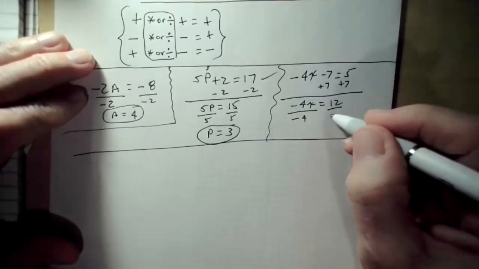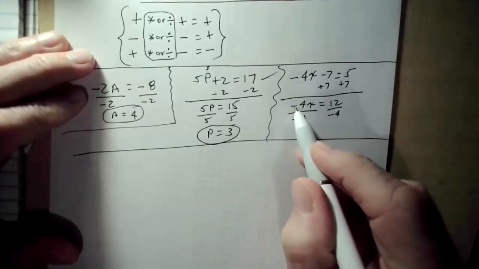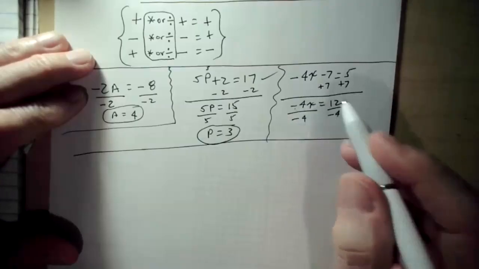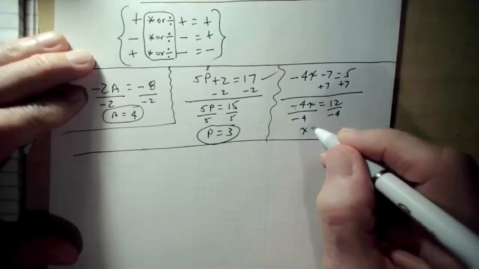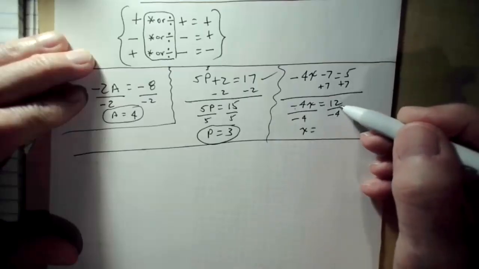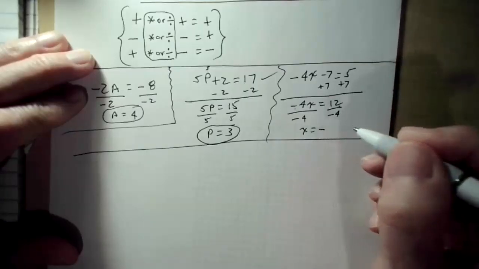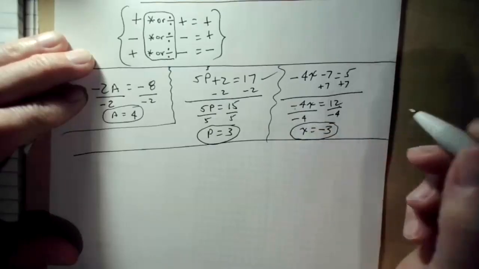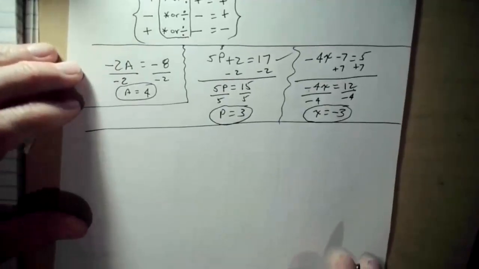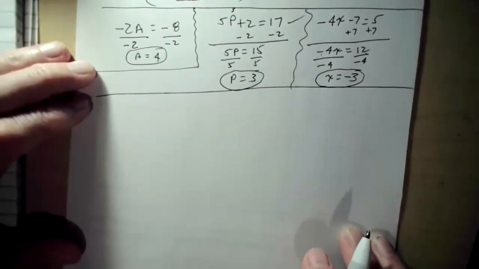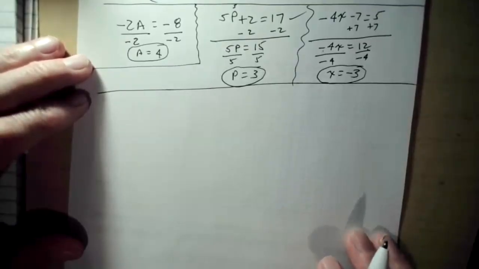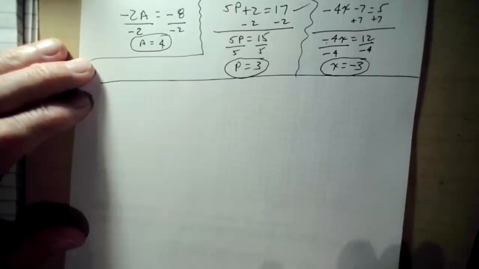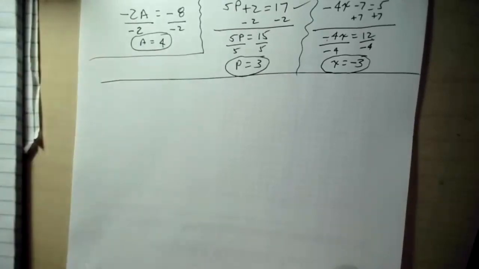Whatever you do to one side, you have to do to the other. Remember, this isn't subtract 4x. This means negative 4 times x. And so we have x equals, now we have a positive divided by a negative is a negative, what is it, 3? Okay. And again, please get used to doing this because they're not going away. You have a quiz number 3 is up and ready, locked and loaded.